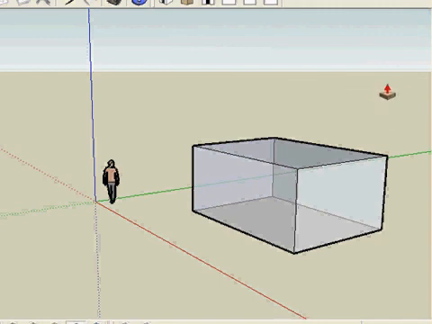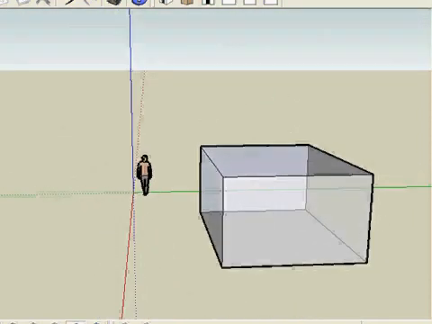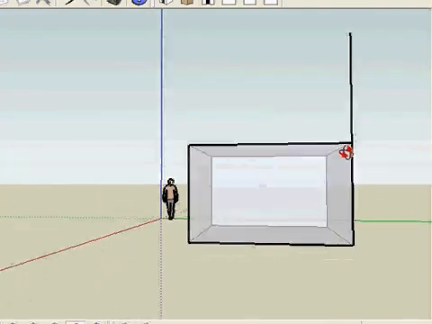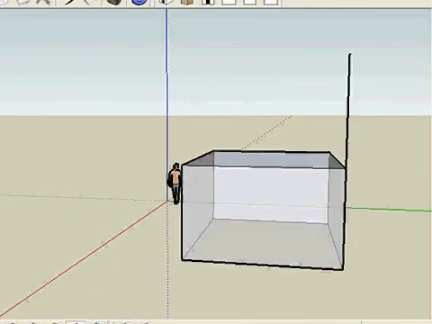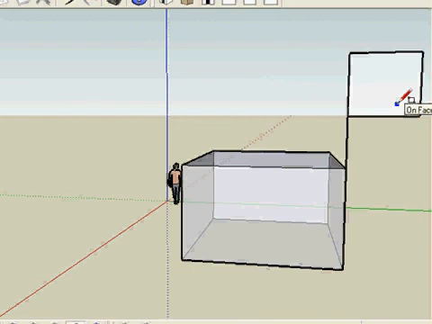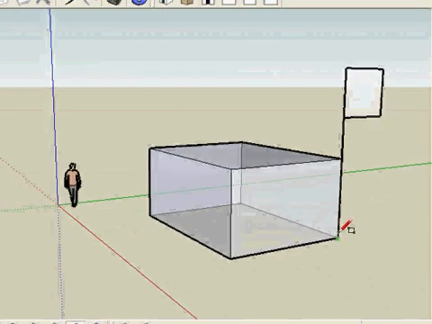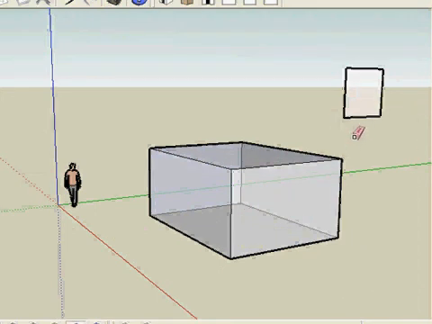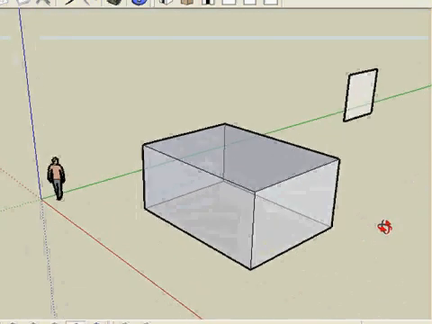And suppose we want to suspend a rectangle in midair over here for some reason. The easiest way to do that is to give it something to draw on. So we'll make a vertical line here as a sort of support structure. Now we'll reorient so that SketchUp will take the hint and we'll draw a rectangle over here. And now we can see that we have what we want, and at this point we can just erase this vertical line and we have our rectangle suspended in midair.